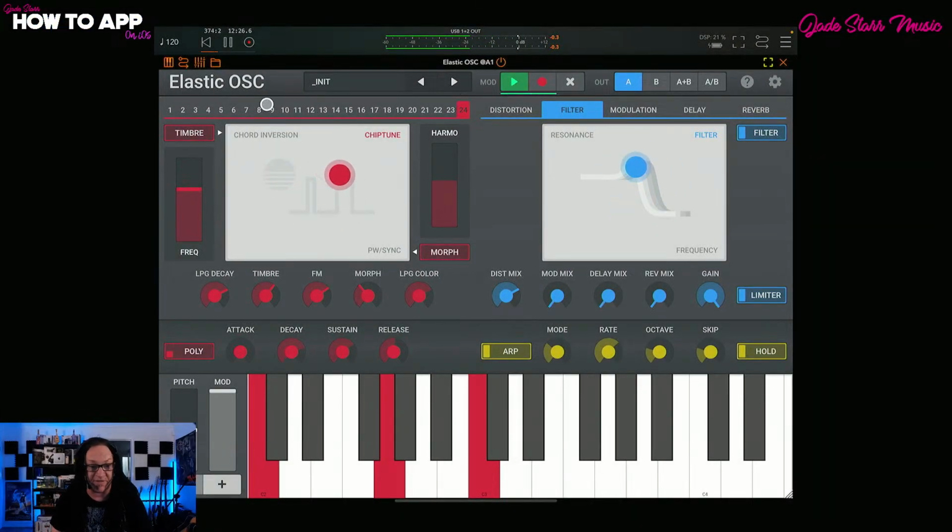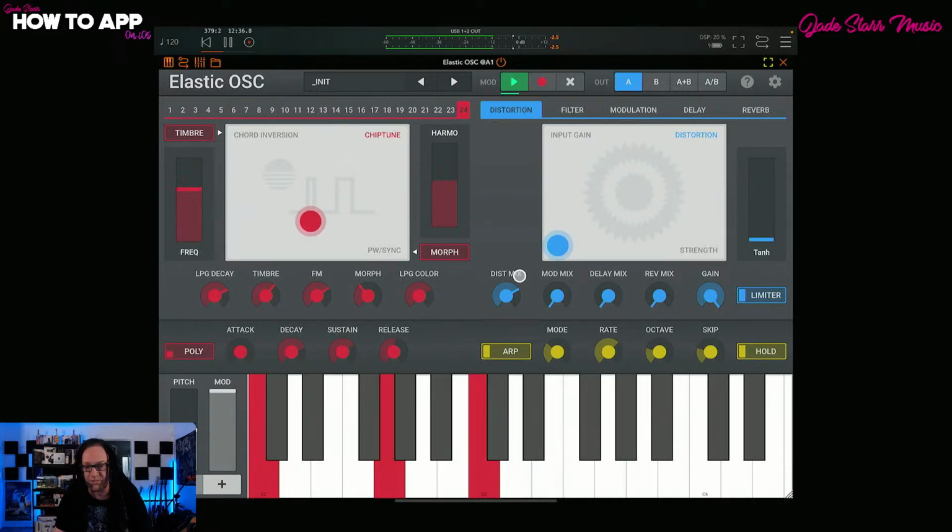So these are the 24 synth engines. There's a lot you can do with it, yeah? Absolutely a lot. Let's look at these over here, the effects. These won't come into play until you actually have the volumes up down here. So we've got a distortion mix, a modulation mix, a delay mix, and a reverb mix. So we're on distortion right now.